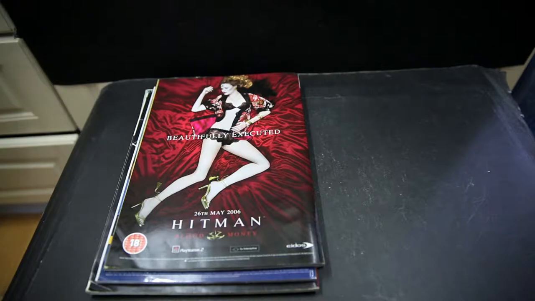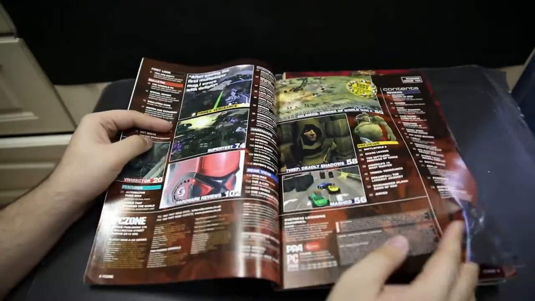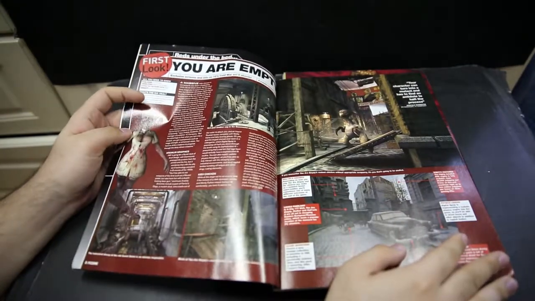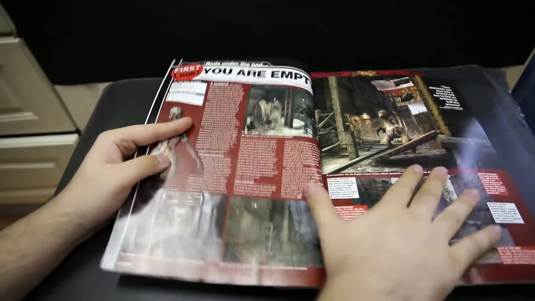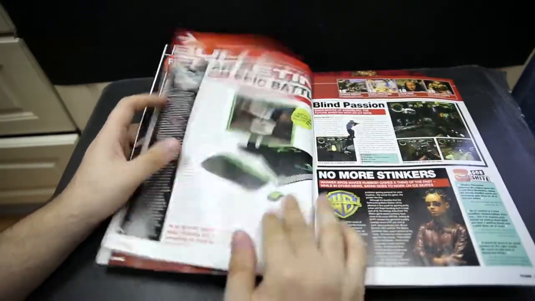So apart from PC Gamer, we also have PC Zone and Battlefield 2. And then remember Battlefield 1942 and 2. Seemed like a very long time in between. What game is this? Killer Nurse. What is it? You Are Empty. That's the name of the game. No wonder no one remembers it. So, it looks alright. You Are Empty.